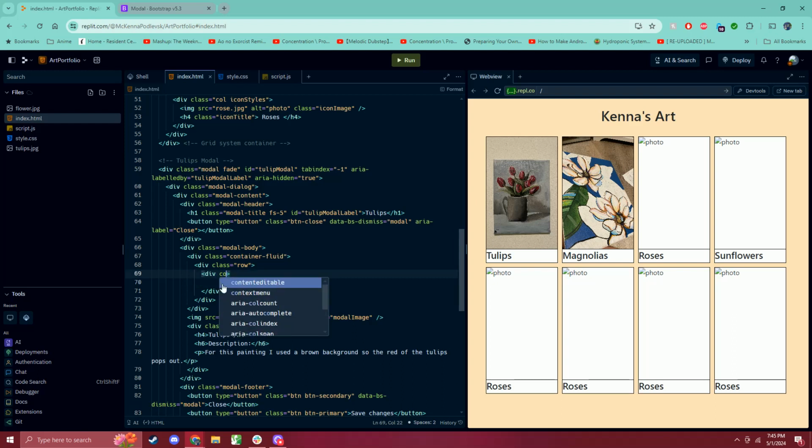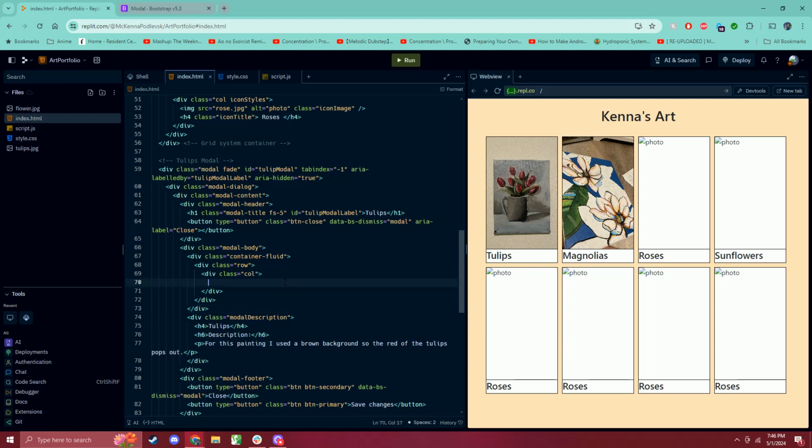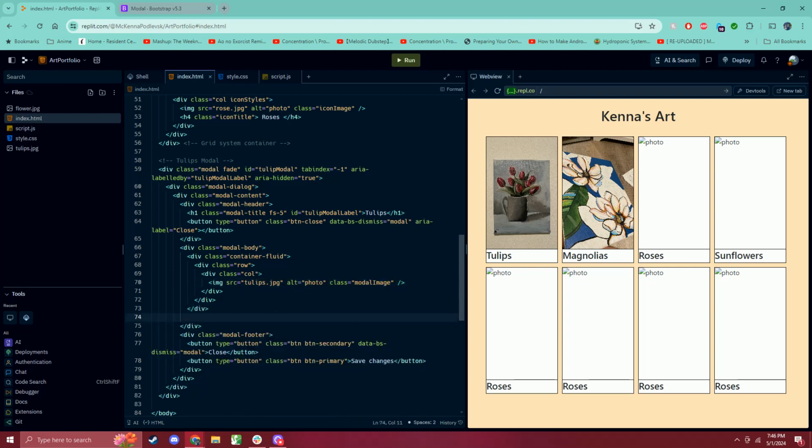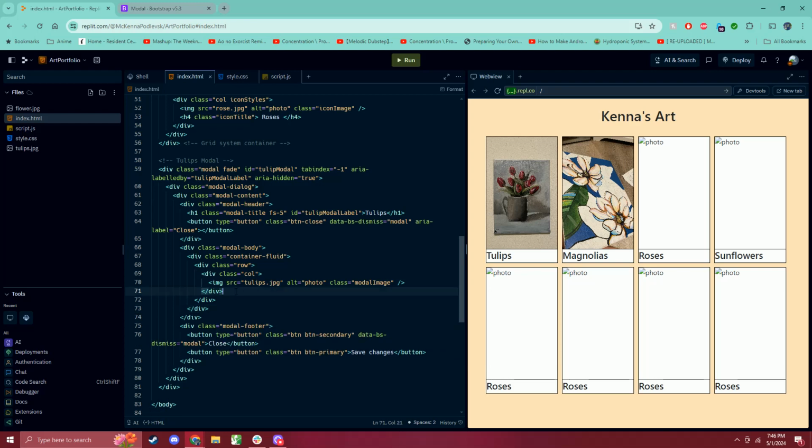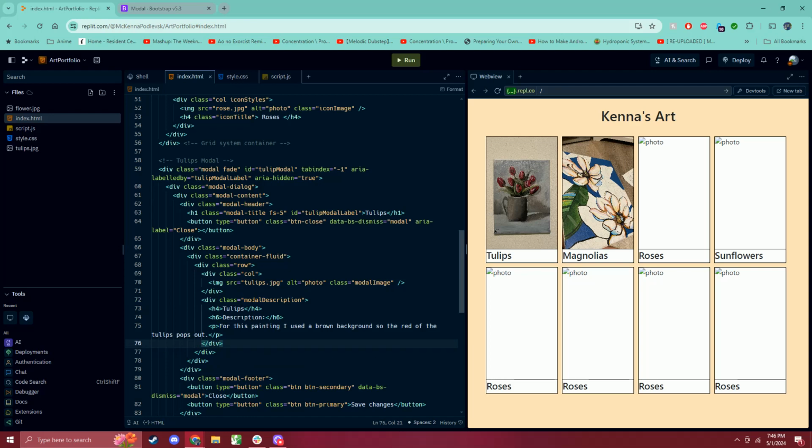Let's put class equals column for this one. This is where our image is going to go. And then the div that we made here, for the description, we're going to place it after this, and also add column to it.